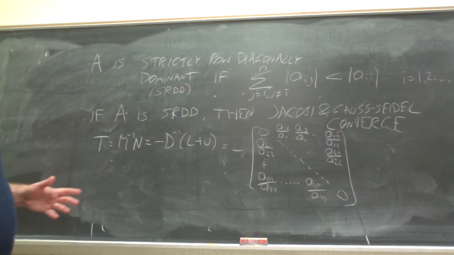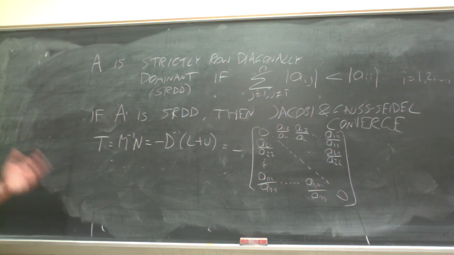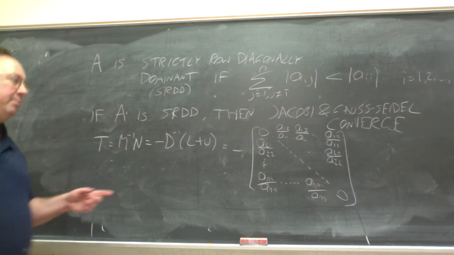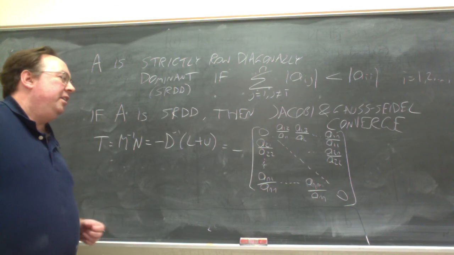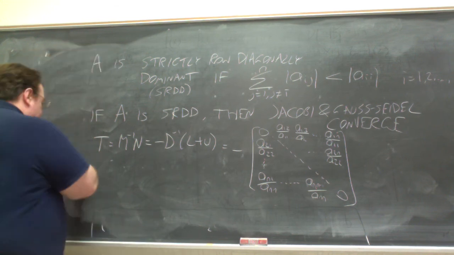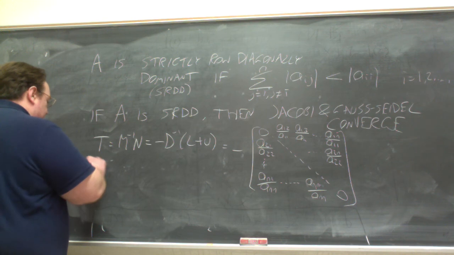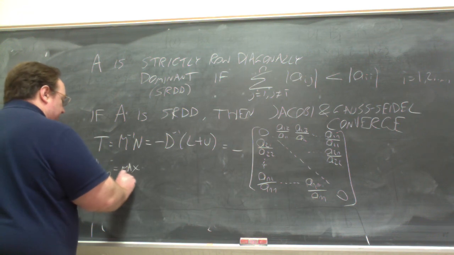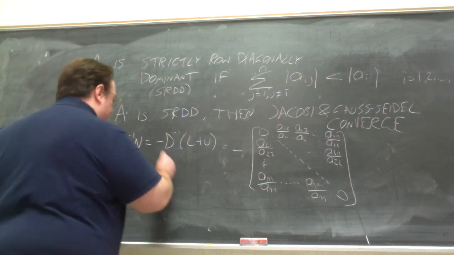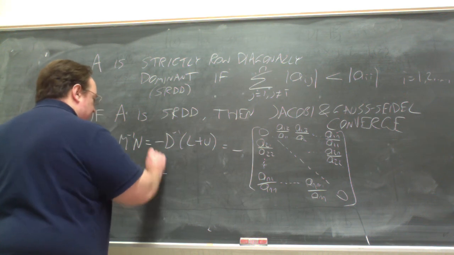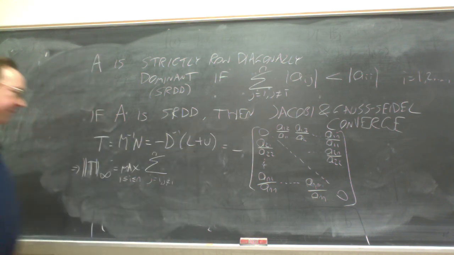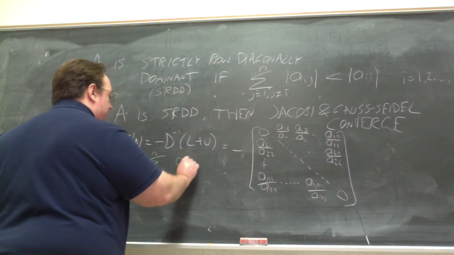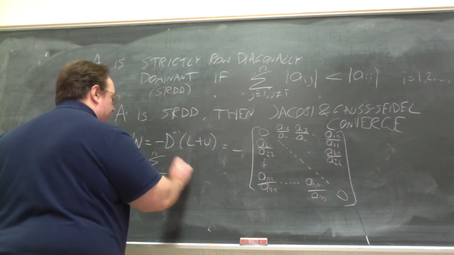Now, what I can do with this matrix is compute its infinity norm. The infinity norm is when you take the absolute value of all the entries and you add up the entries in each row. You compute all the row sums. So I could say that the infinity norm of T is equal to the maximum over all rows i of the sum over all j not equal to i, because we're skipping the diagonal entry since it's 0 anyway, of a_ij over a_ii.